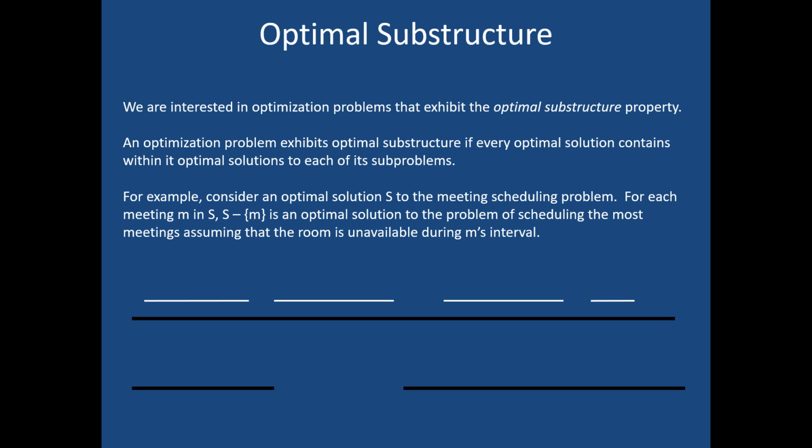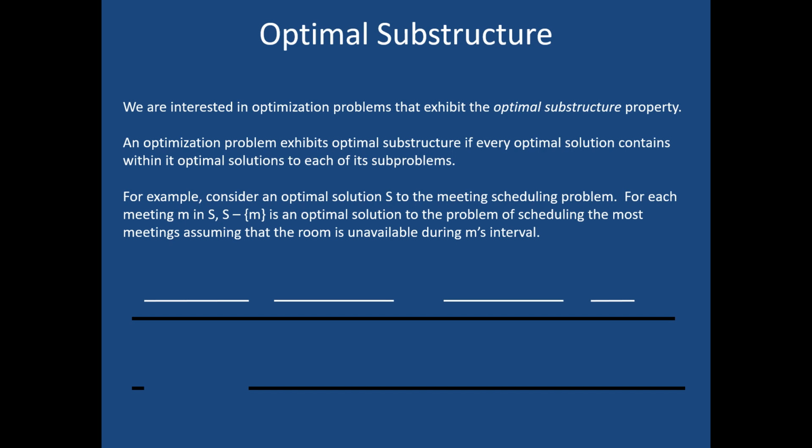The reason this is important is, think about how the algorithm works. We choose this meeting first. That's the greedy choice. And then we solve a subproblem. What's the subproblem we're solving? Once we commit to putting this in our solution set, we solve a subproblem in a greedy fashion. What is the subproblem? Everything that comes after. It's scheduling meetings into a room that's available during these times.